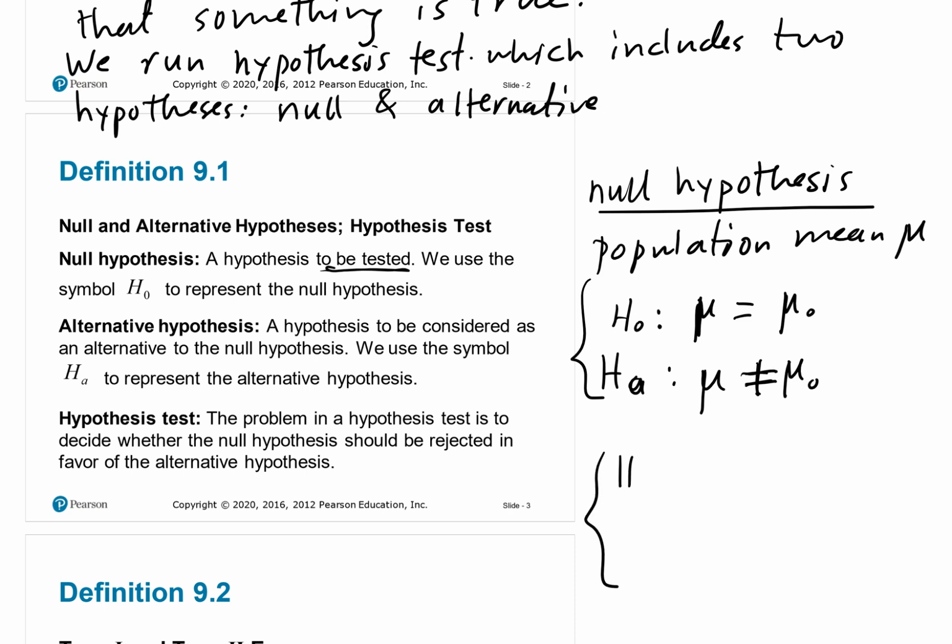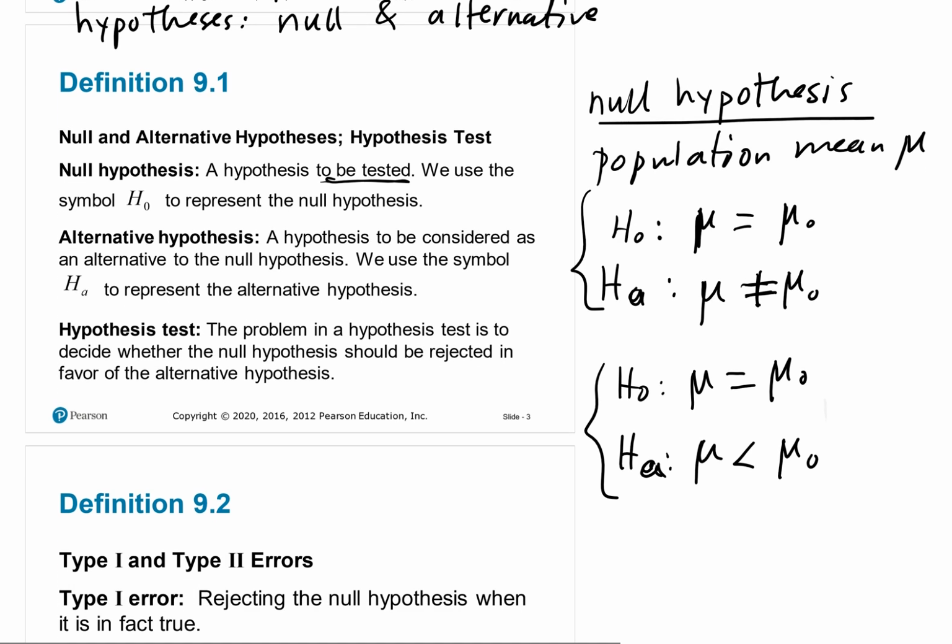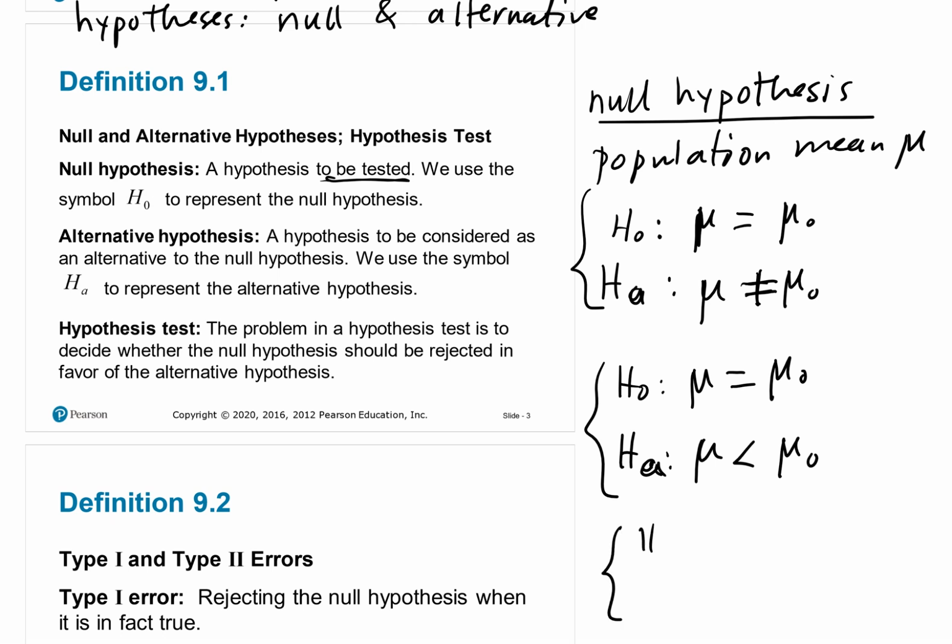The next one is H0, HA. The way this works, always the mean equals mu sub 0, regardless. In all three cases I'm going to show you, it's going to be the same. For this one, that's when it's going to be less than. And the last case is when it's bigger than. So H0: mu equals mu sub 0, and H1: the population mean is bigger than mu sub 0.